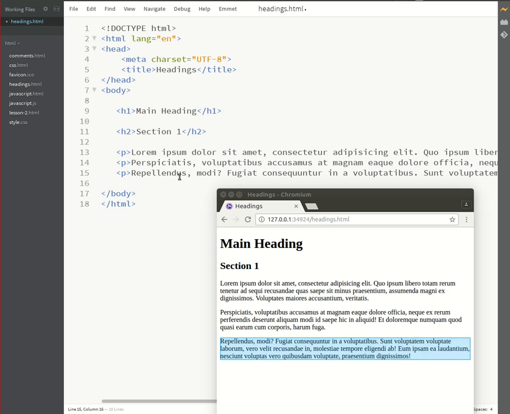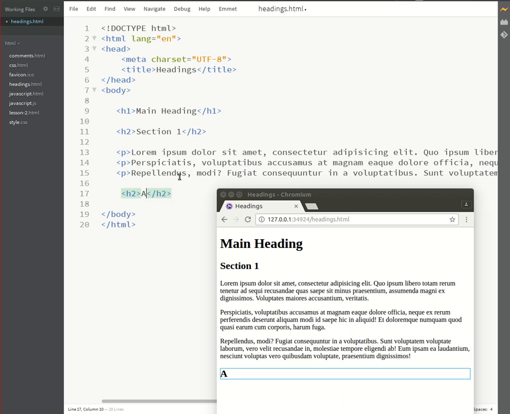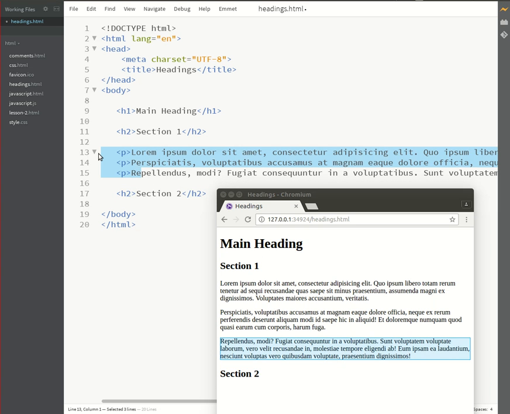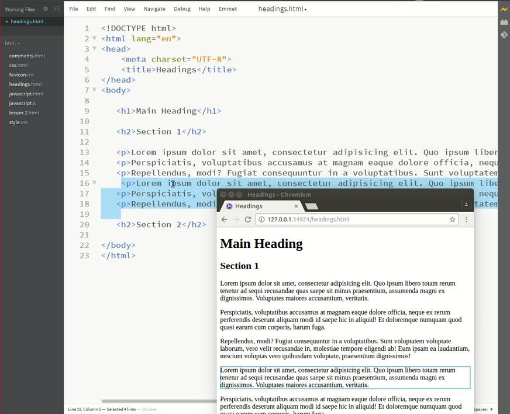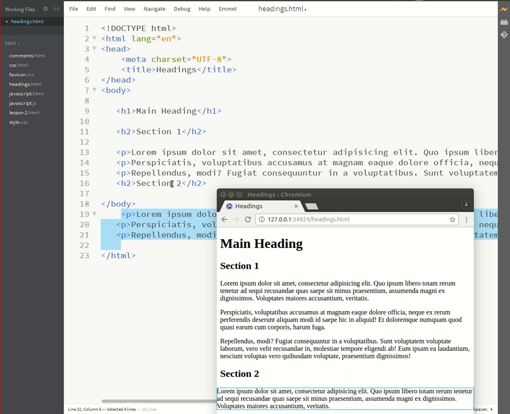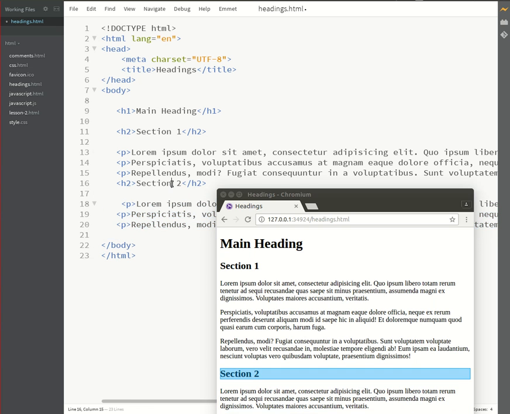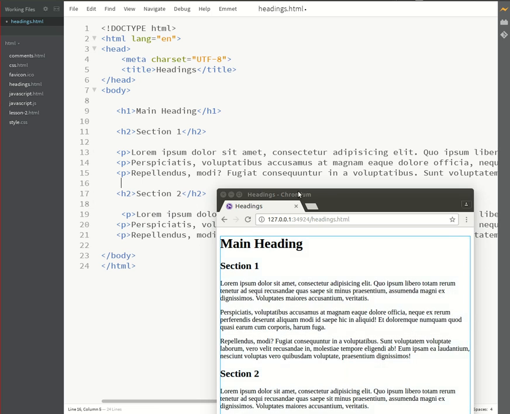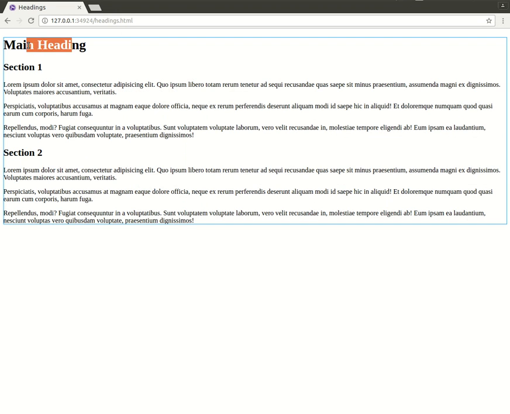Now typically you would then have another heading underneath that, and also a subheading. Let's say section 2. So there's no reason why I have to use a heading 3. Just think of the headings being on different levels to each other. And then I'll just copy and paste. Okay, so now you can see we've got main heading, subheading, some paragraphs, another subheading, some paragraphs.